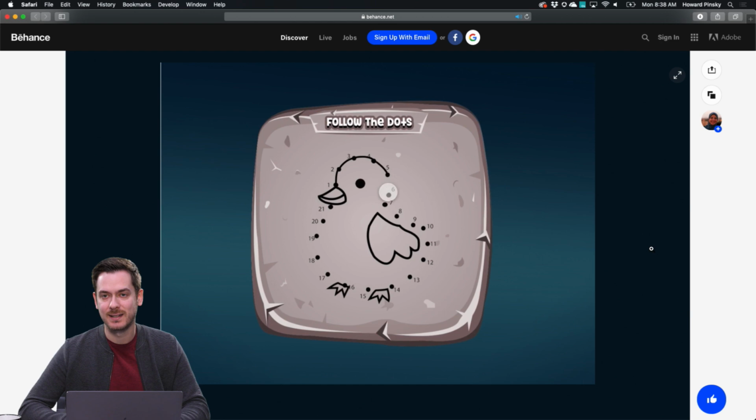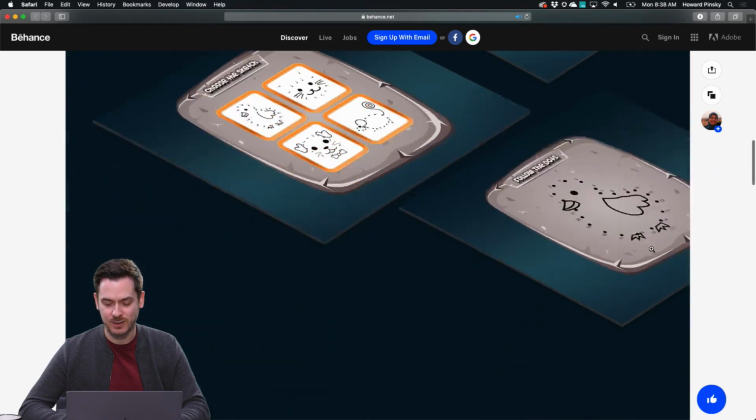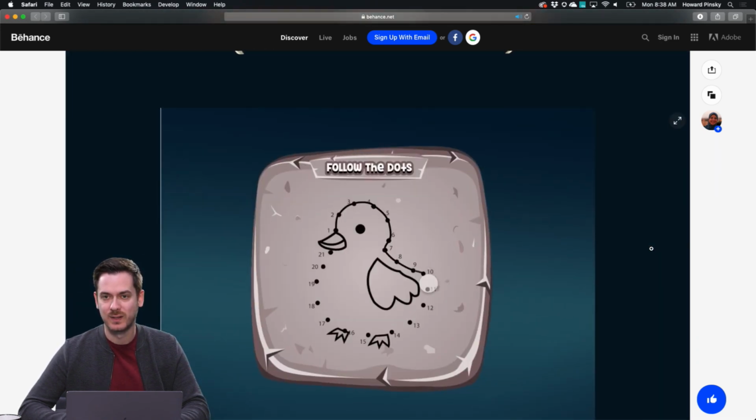So this entry, instead of a color by number, and there is colors at some point, but it's more of a sketch by number. Sort of a connect the dots. I thought that was cool.